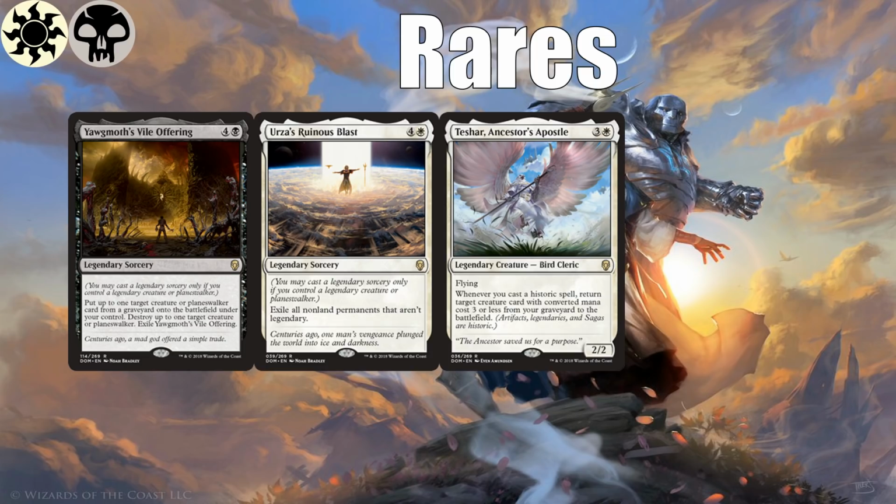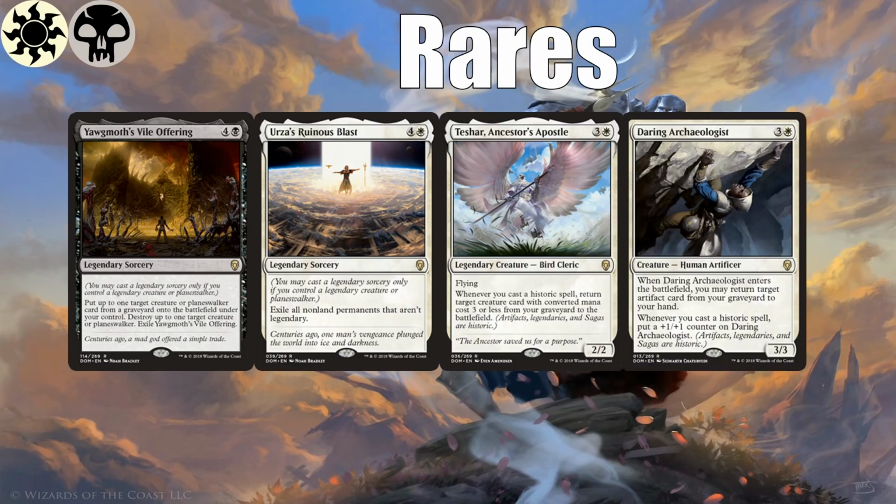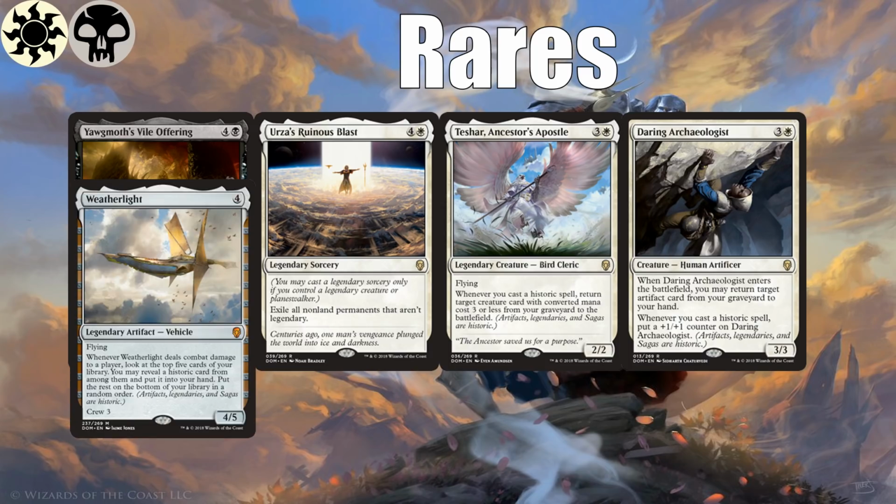There's also Teshar, Ancestor's Apostle, who happens to be legendary, and who also, every time you play a historic spell, including legendaries, returns a creature with converted mana cost 3 or less from your graveyard to the battlefield. Daring Archaeologist has a historic payoff that actually pushes you more towards artifacts than towards legendaries, but it's still going to be good in this deck, and you'll probably be running a few artifacts anyway, and it can get those back. It's good even if you can't get back an artifact, but if you can, it's great.